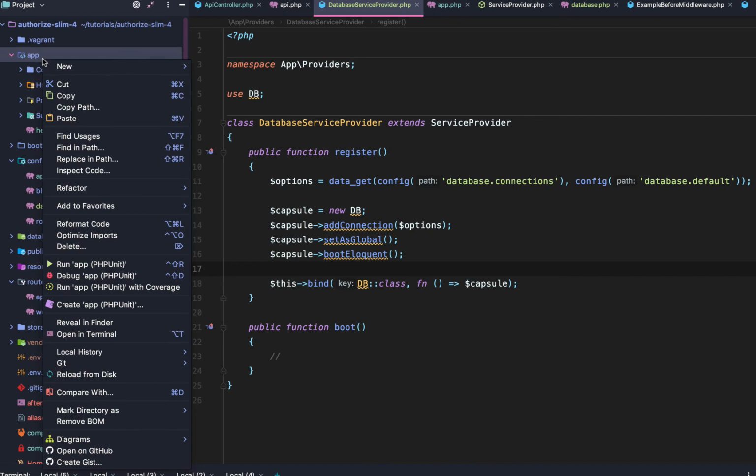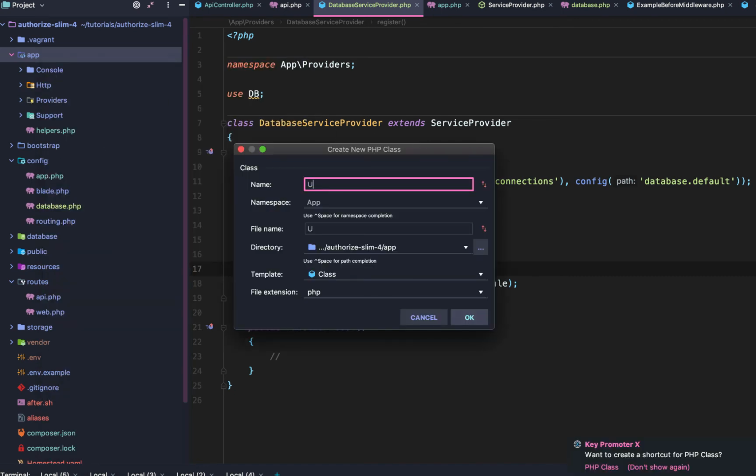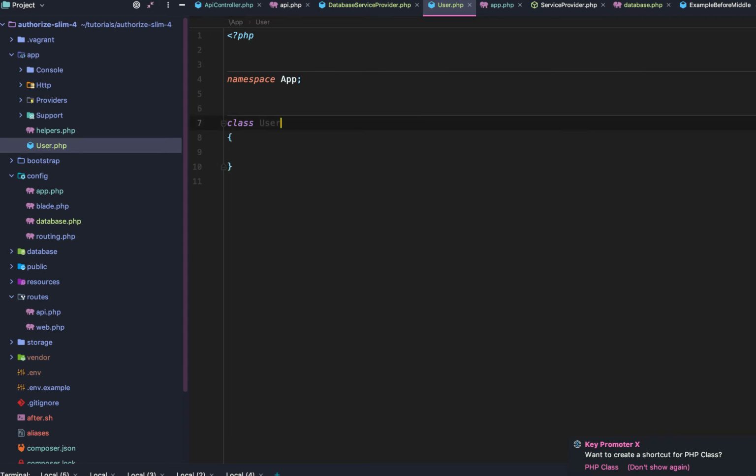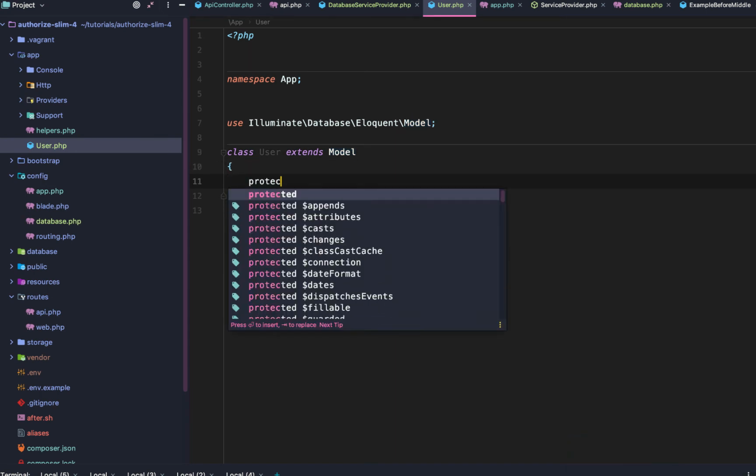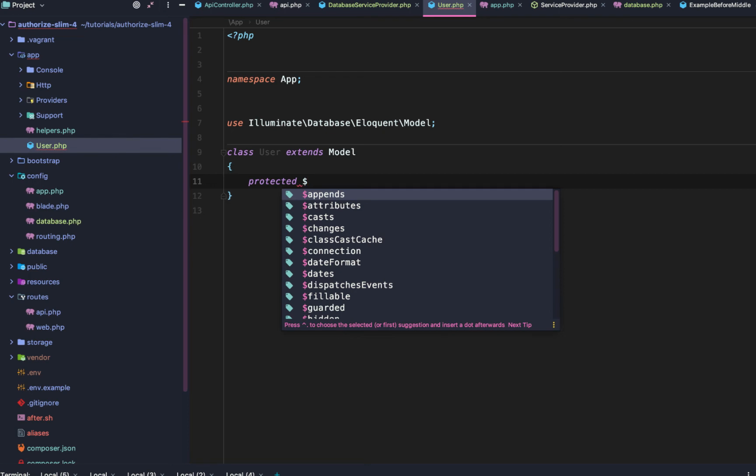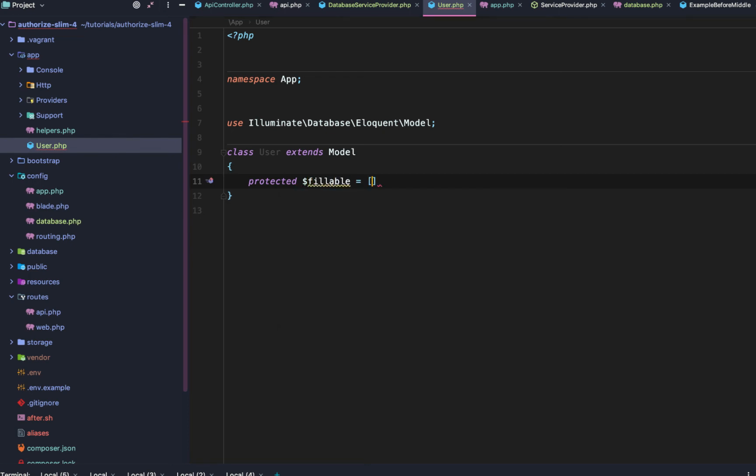There's one more thing I want to show you, which is actually amazing. We're going to add a model. We're going to add a user.php class, and we're going to say extend Eloquent model. Okay, so there's two types of variables within an Eloquent model. There are the fillable. These are publicly accessible. These are going to, by the way, both of these, protected fillable and protected guarded, both reference columns within our table. So fillable is going to be like first name, last name, email, and I think that's probably it. And then guarded is going to be our password. We don't want to accidentally pass our password to the front end.